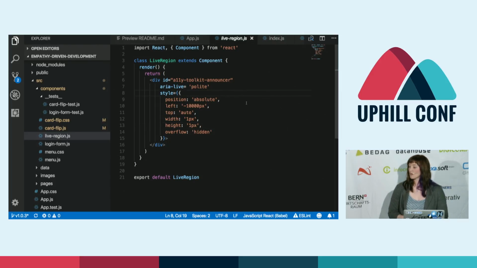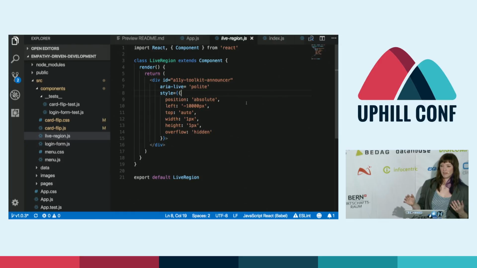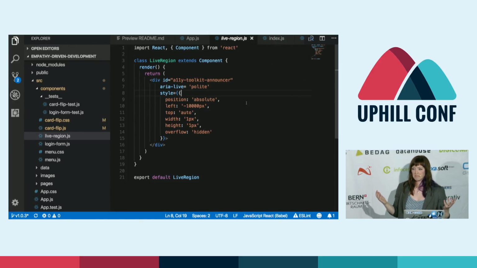Part two of this is the actual message center that will announce to a screen reader, and this is using what's called an ARIA live region. Live regions are really great if you have things happening in your app where it doesn't make sense to move the user's focus. Say you have a form that the user is typing in and it's auto-saving in the background. Maybe you have some sort of toast notification off to the side for someone who can see that says, form saved or whatever. For a screen reader user, they have no idea that there's some toast notification elsewhere on the screen. I don't really want to send their focus to it because they're typing.